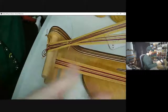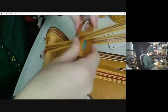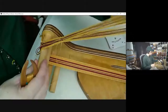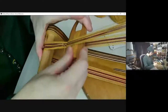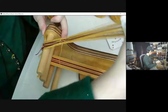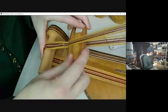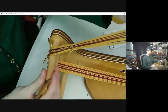And that twist that I do, you don't have to do. I just find that it works well for me. I started doing it when I was doing pickup bands, and I was having problems with threads not separating from each other. So I occasionally have a thread that would show up in a weird place, like it was being picked up when it shouldn't have been picked up. All right, and we can start seeing the pattern there now.